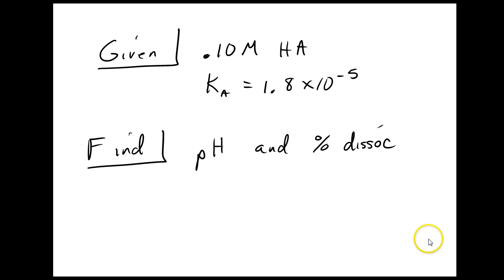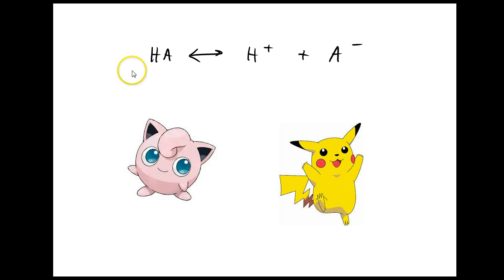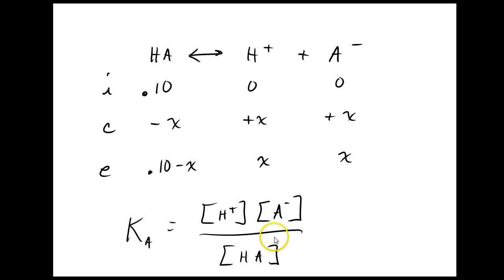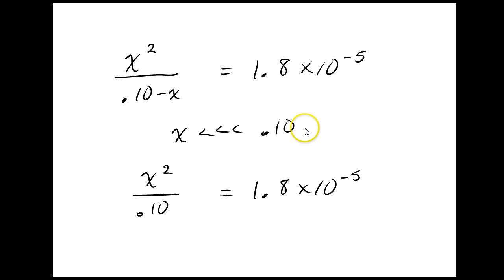This is an equilibrium problem, so the first thing I want to do is write down my equilibrium balanced equation. Then I'm going to icebox it. Here's my initial amounts. I had 0.10 molar HA, and I don't have any H+ or A- at the beginning. Then my change line, I'm going to subtract X from the left, add X to the right. And at the end, at equilibrium, I'm going to have these amounts. Then I'm going to write my Ka expression, like I always do for these problems. I'm going to write it in chemicals first, and then I'm going to replace those concentrations with X terms. There they are. I'm going to make the usual assumption that X is tiny compared to 0.1, and I'll replace this term with just 0.1, which will make my math easier.